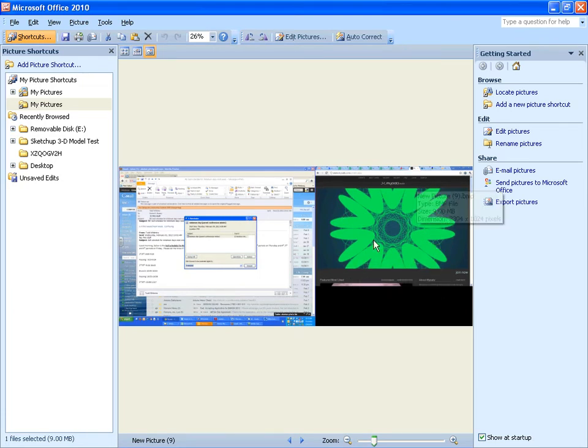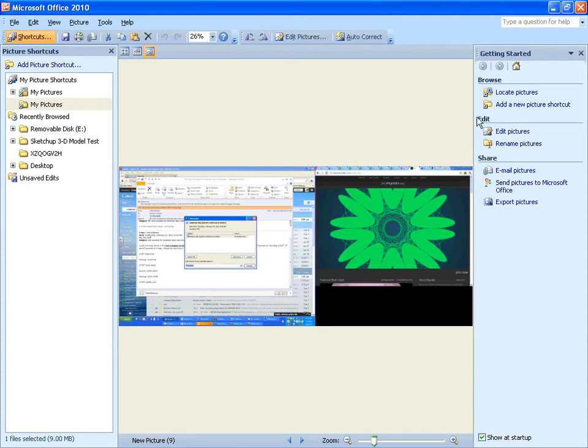Now notice it shows more than what you originally saw. This was the left hand of my screen, which you normally don't see. So it took screenshots of both screens. But I just want this. I don't want to put all this junk on my website. I just want the image. So what I have to do next is what's called cropping.